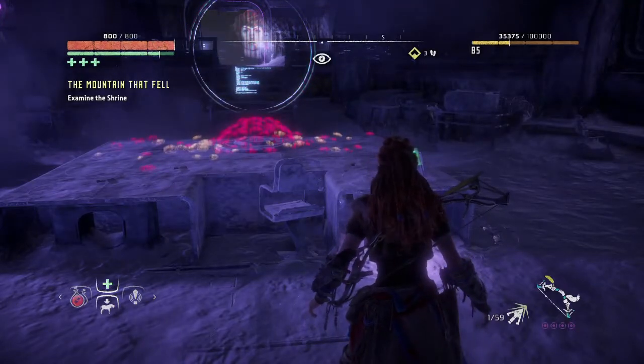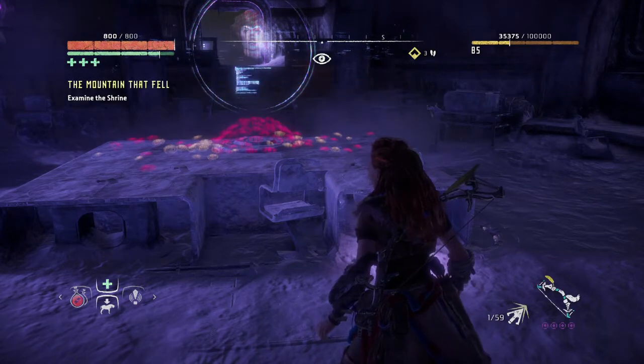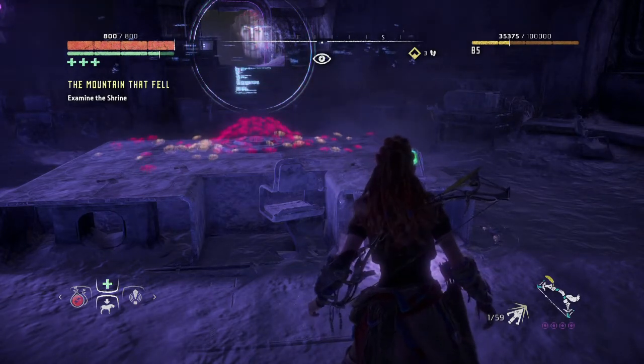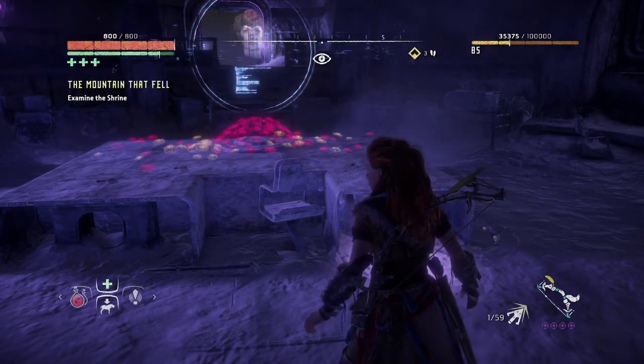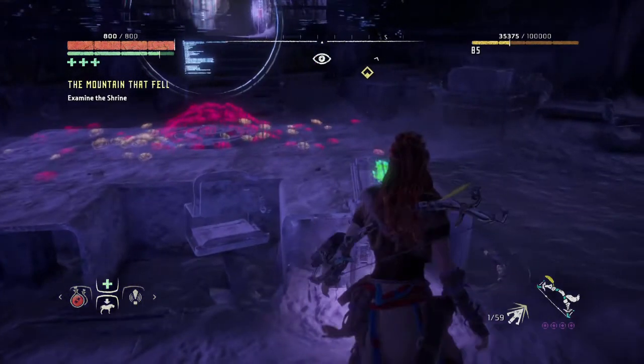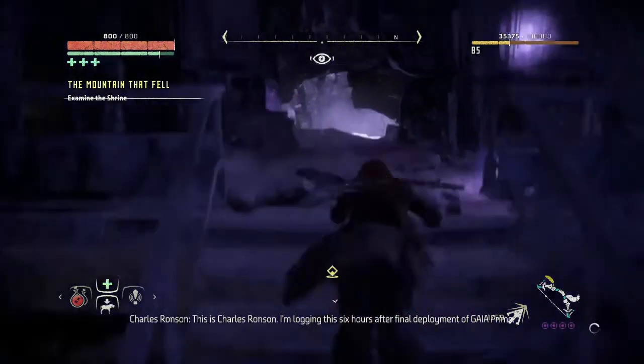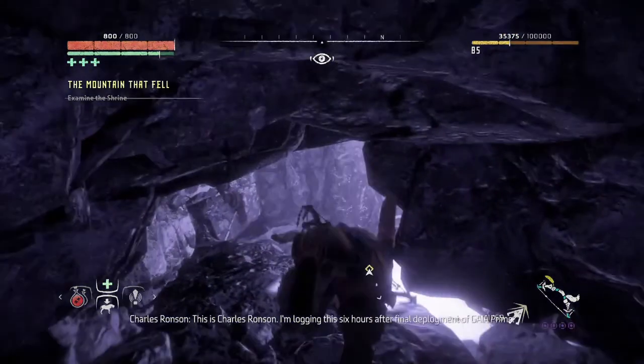So this is inside GAIA Prime, right before the first hologram. Now I'm going to show you a little bit of a complicated skip that basically allows you to shorten the time it takes to get through both of the holograms in here. So as soon as you start the first hologram, you want to turn around and move back to the starting area of GAIA Prime.